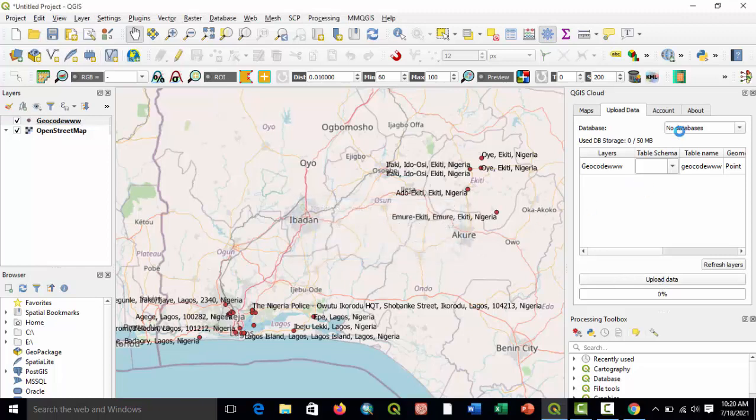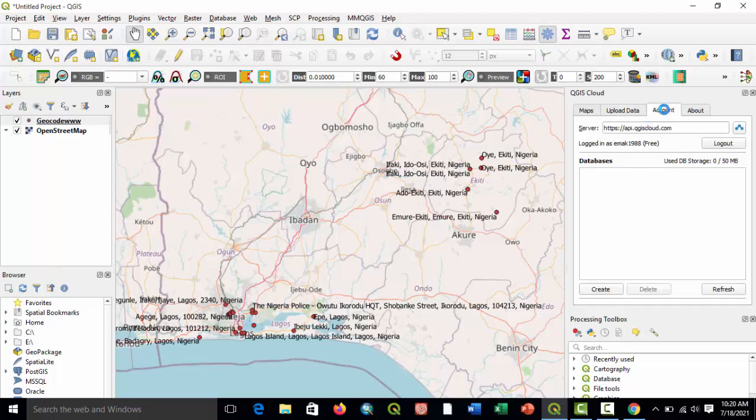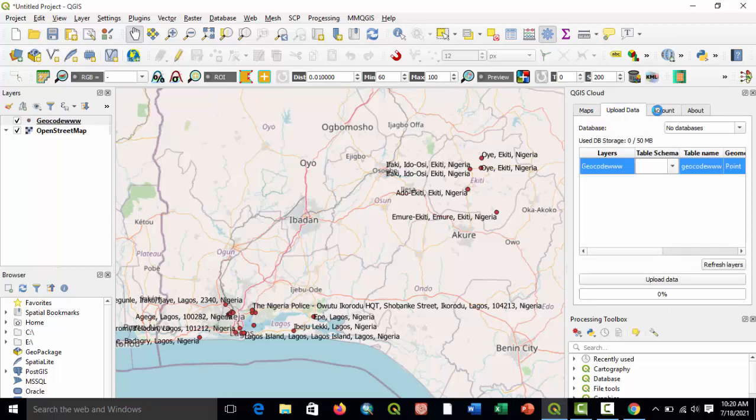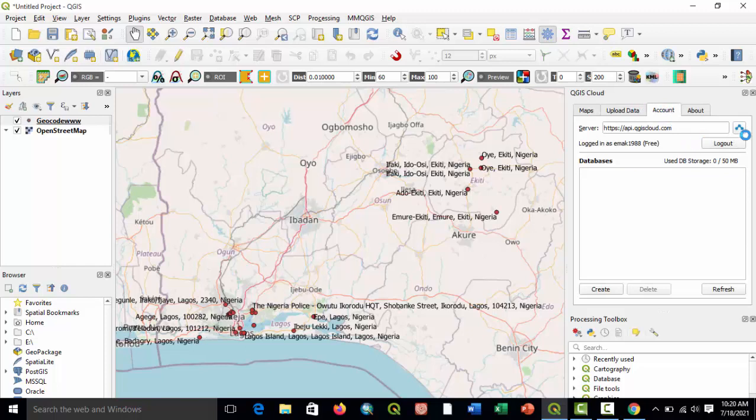Okay, let me create a database. So this is it. The next thing is, let me create, and click on create to create the map.